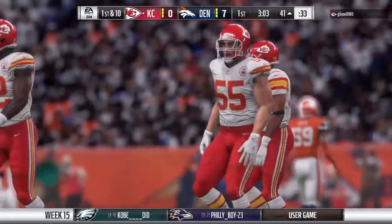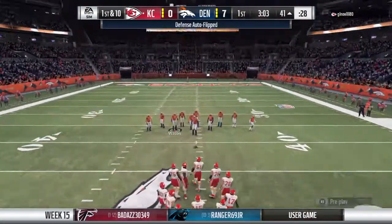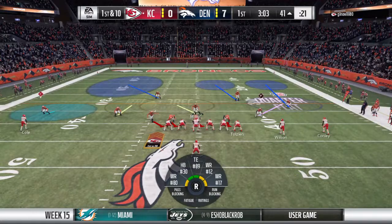Anytime a fake doesn't work, we usually focus our attention on the guys that were unsuccessful. But how about the defensive guys? They have to plan all week. They have to prepare all week. Special teams, they look like they were educated for that one. Educated on their toes and getting a big stop.